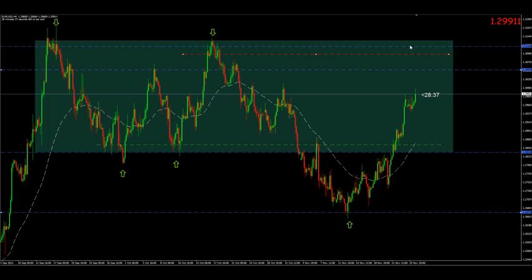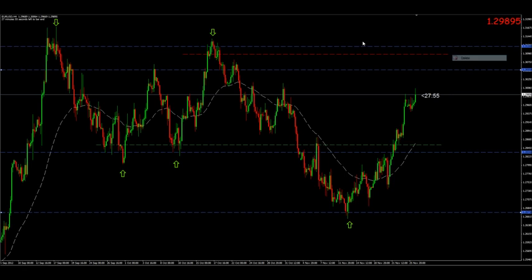That's where I'll be setting my alarms. Well, I can actually have those alarms set up now. 131 on the euro, and around there I will be looking for price action that goes down to maybe just below 131, price action indicating it's starting to go back down. If we start to get a sell-off around 131 or above 131, then I'll be looking in this zone, this area here, for decent price action between this red line and this blue line. I'll be looking between here.